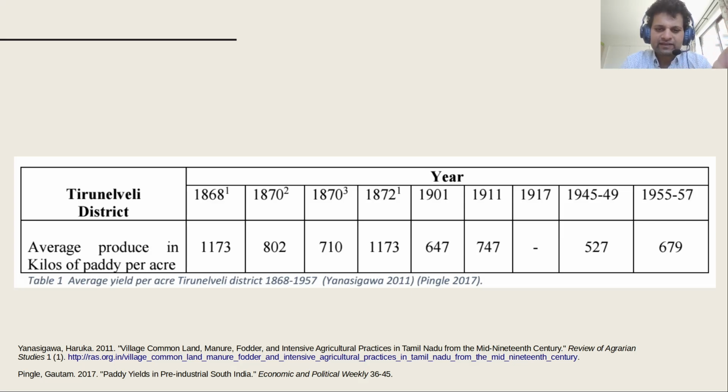You can say that the soil fertility was going down, or that the soil fertility was going up and down, or maybe the plots they were using were different from the earlier plots. So the yield per acre, like I keep emphasizing, is a very illusory amount, and it can vary very widely depending on what plot of land it is, what the water sources are, and all the other stuff.